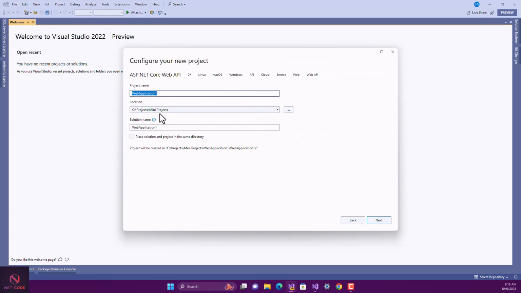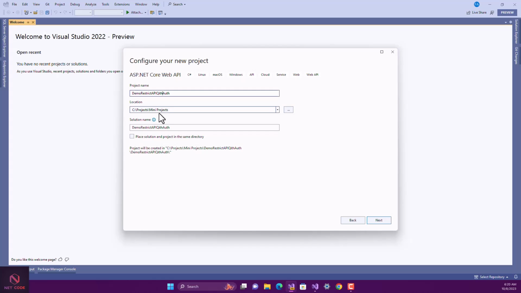And now here I'm going to name it demo restrict API with auth. So with authentication and authorization, so let me make it with 2 auth.